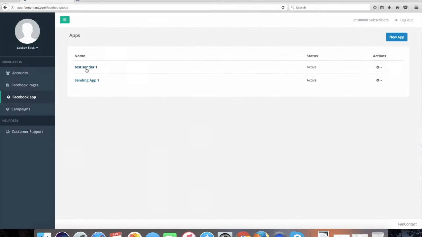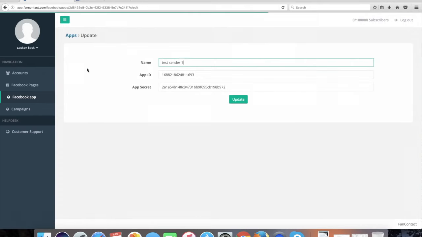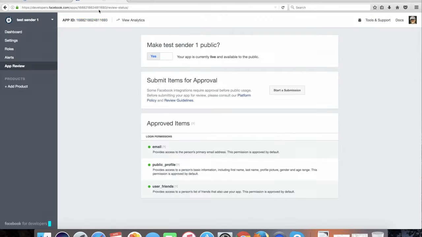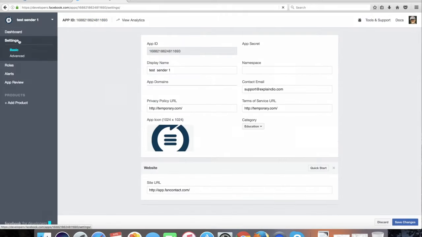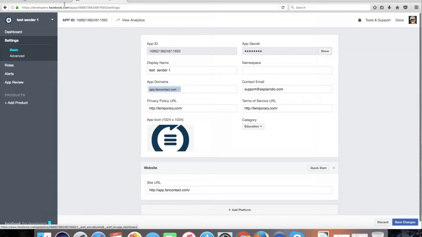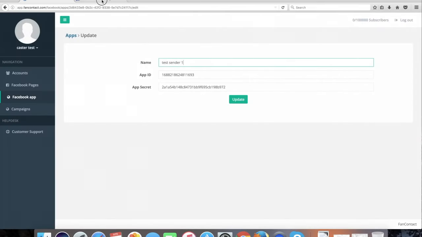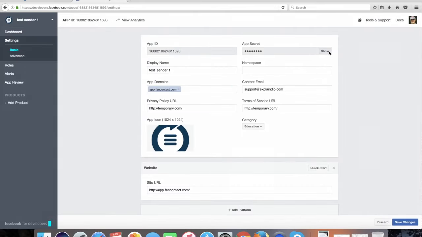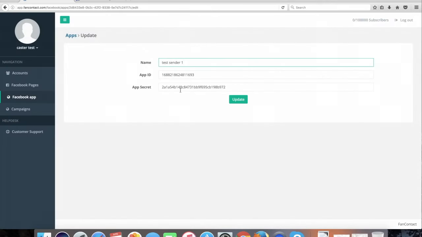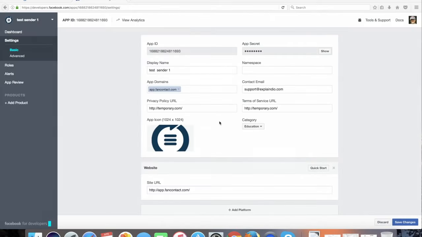You don't have to do anything else. You just go to the application, go here and copy paste the name. Use your own name, whatever. The app ID and app secret. I will reset it, so there is no point in using it. So essentially, this is what you do. You go to settings, you just copy paste to here, and then you have this. You show the secret. I will not actually show the secret, and this is my secret right there. So this is how easy it is.